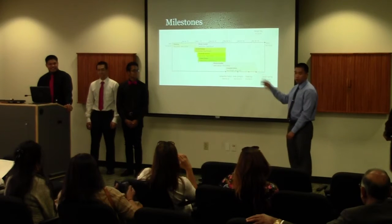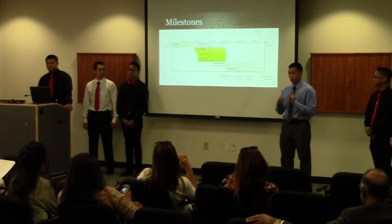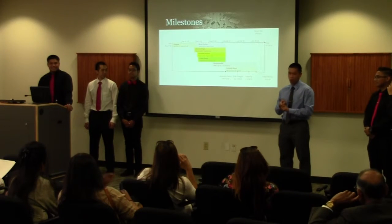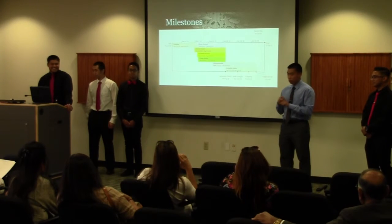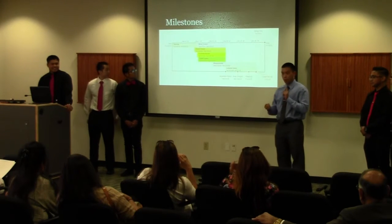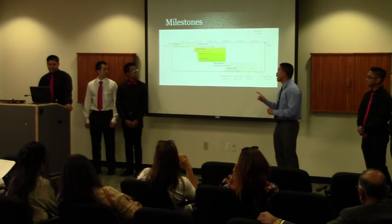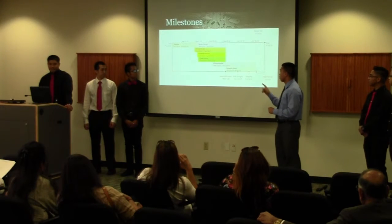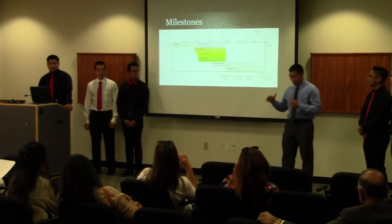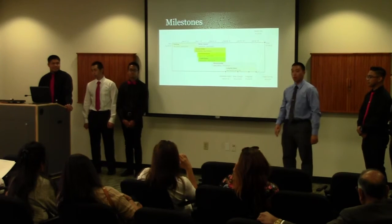Okay. So in our milestones, we have 3 stages. The first stage is the planning stage. This stage is where we research the mouse, see what kind of motors we want to use, and what kind of wheels we want to use. Once we have everything figured out, we go to the second stage, which is the building, the coding, and the testing stage. Those include the motor control, the chassis design, the sensors, the power supply, and microcontrol. Once we have that all grouped together, we go to the final stage, which is completing the robot.